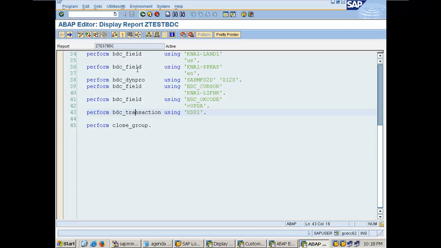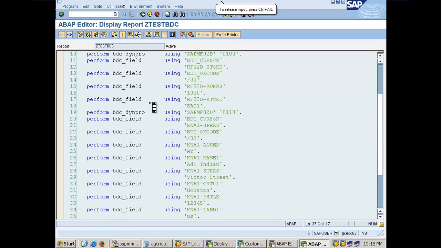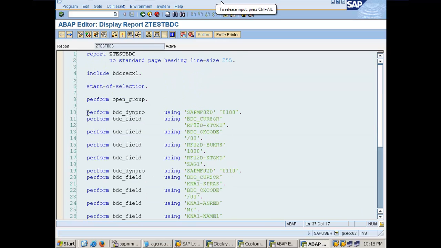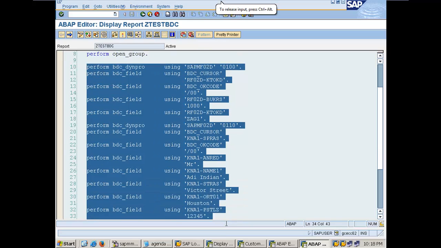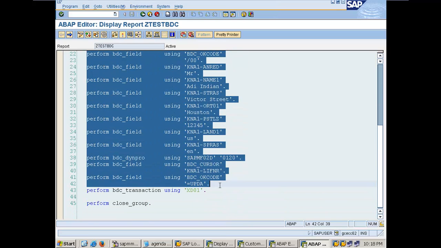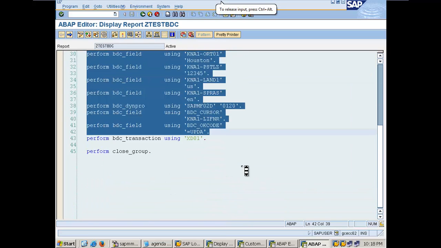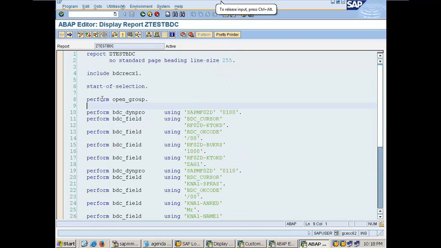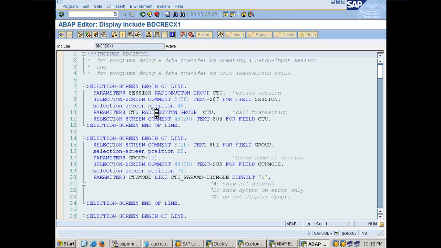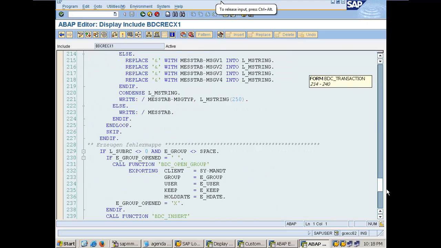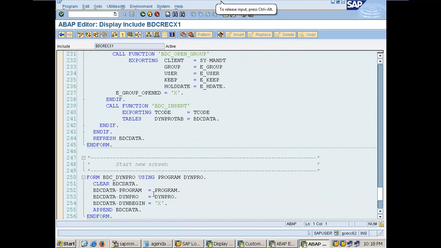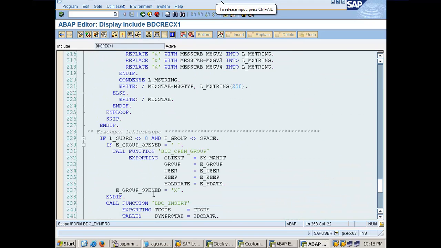So we just copy the relevant contents from it, which should be our recording, starting here till here. Now this part we will be doing after this. And then I went into this include, I went till the end, and I copied these two forms or subroutines.